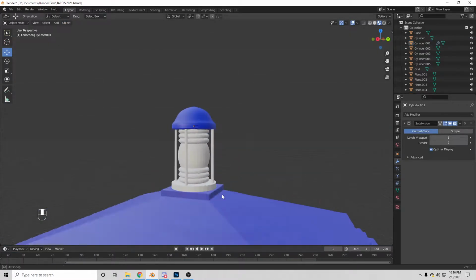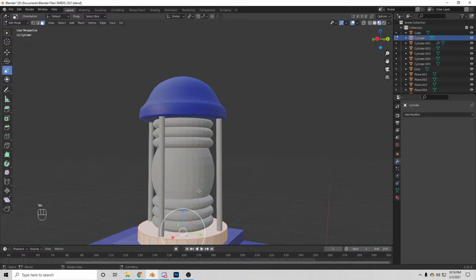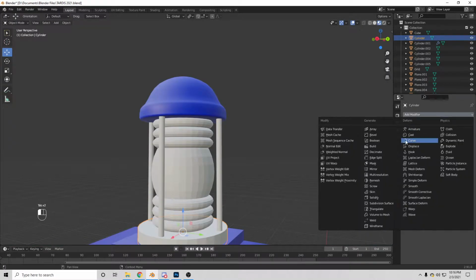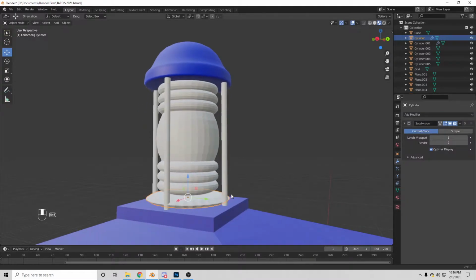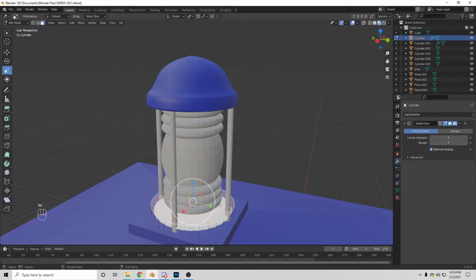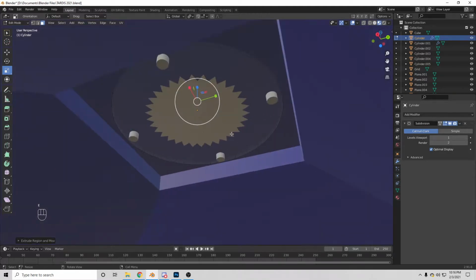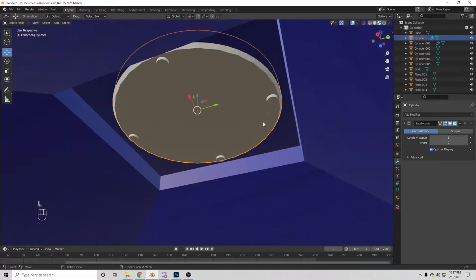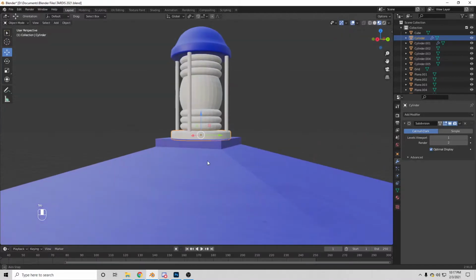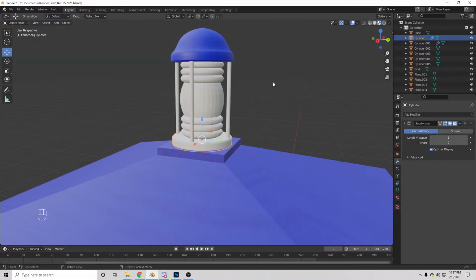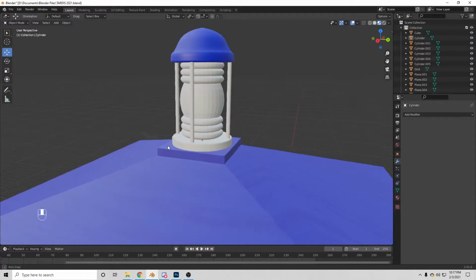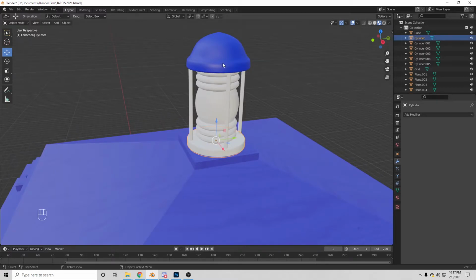So yeah, there we go. So now we have that. I'm going to go ahead and add another subdivision here. And then on both sides, I am going to do that. And then on this side, extrude it like that. So now we have our little base, which I am also going to smooth. I'm going to confirm this real quick. Same with this one, confirm. Going back to this one, I am now going to do that, and we'll give it the same color by just joining them together.